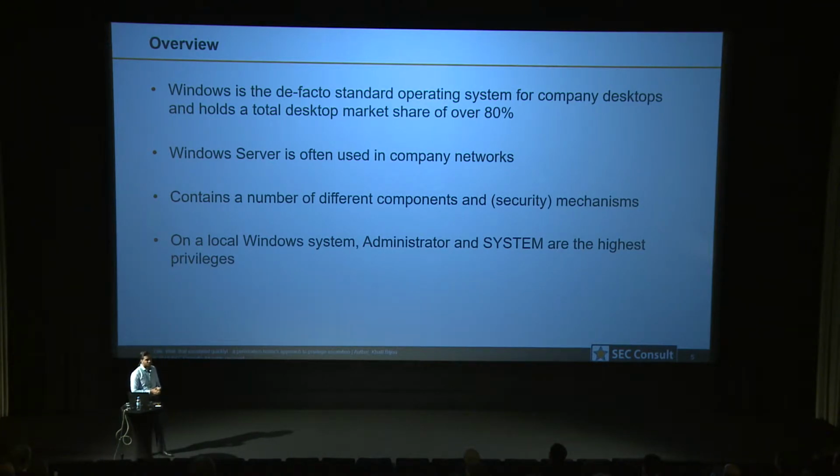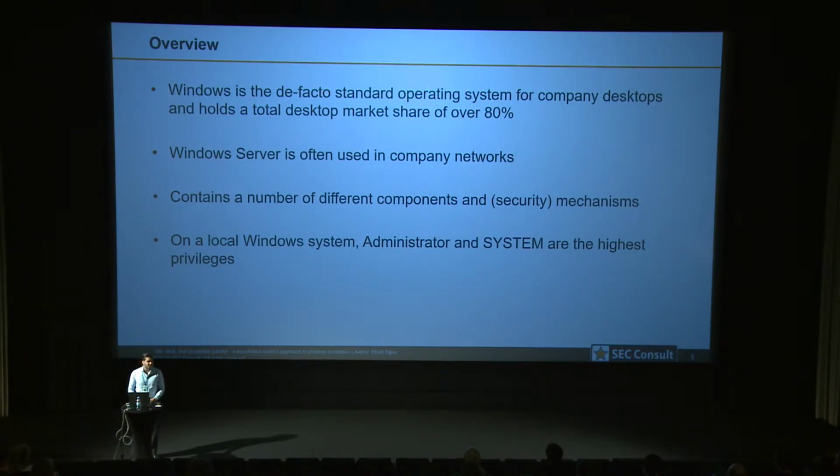Nowadays, Windows servers are also very often used, especially in the times of Outlook and Skype for Business and so on. And Windows contains a number of different mechanisms and concepts, which are very often complex, but are required to be understood in order to escalate our privileges. And our goal on any Windows system, if we try to escalate our privileges, is to acquire administrator or system privileges.